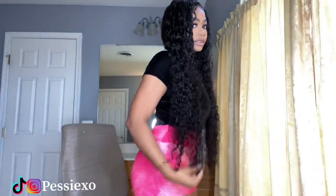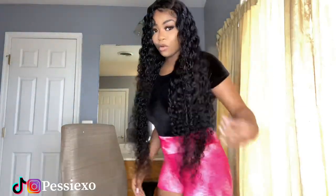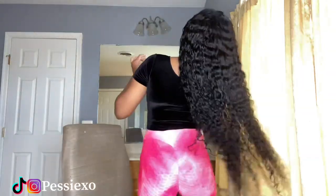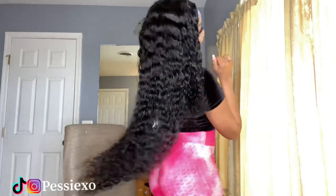You see this? Look at this hair. Look at how long it is. And I'm only 5'4". I want y'all to see what we're working with, okay? Woo, child. This hair is really, really long and beautiful. This is perfect for anything, really. It's perfect for summer. It's perfect for winter. It's perfect for fall. But summertime is when the curly vibes come in. Look at the curls. Curls are so pretty.